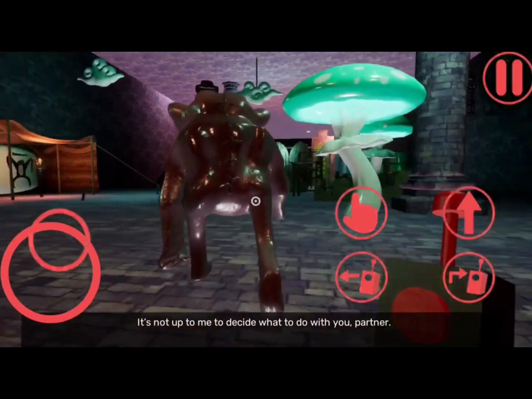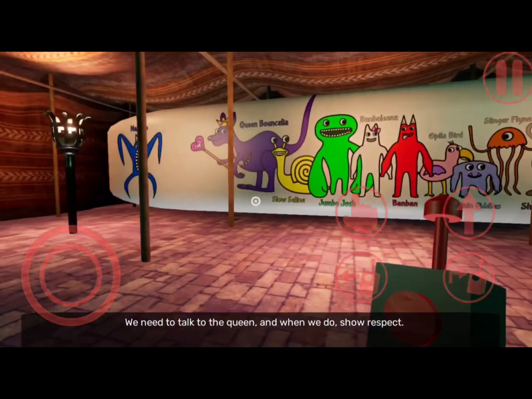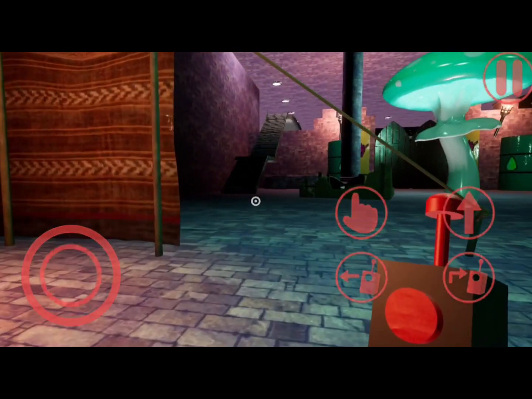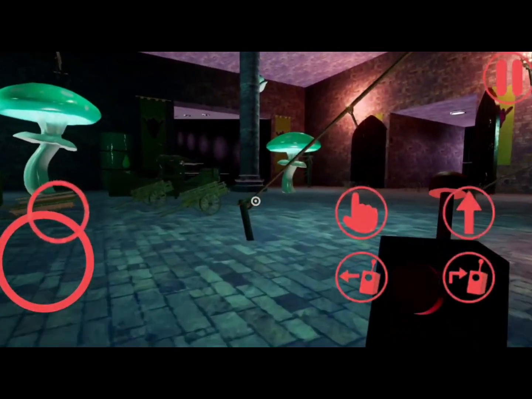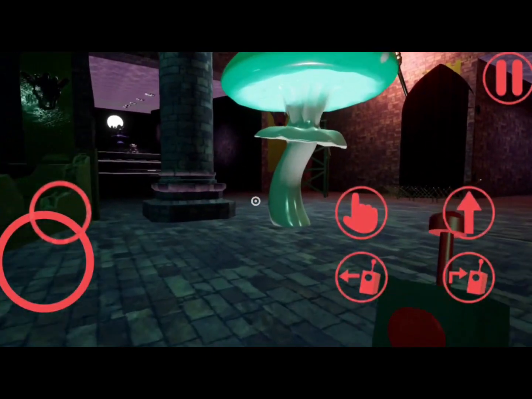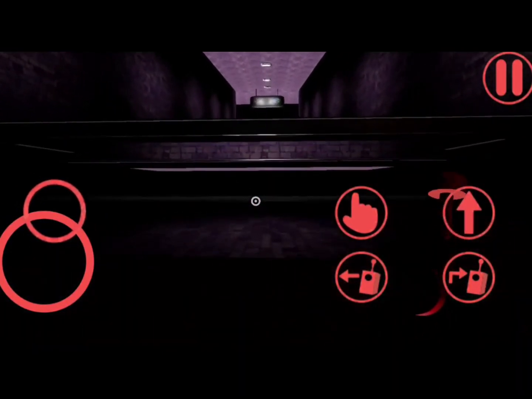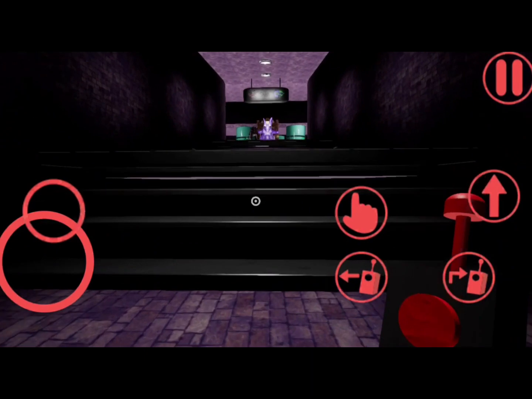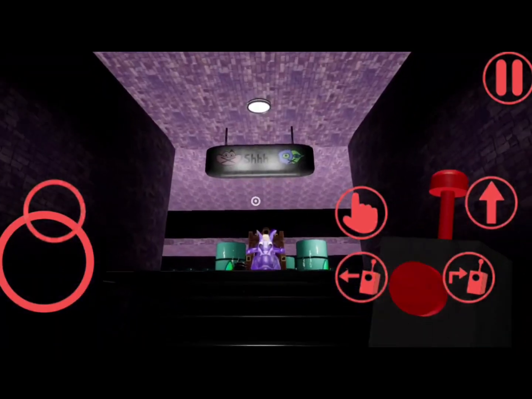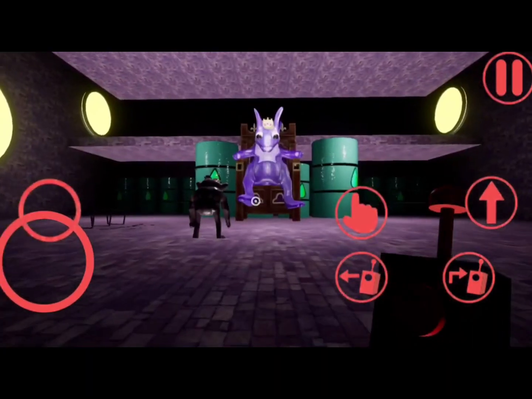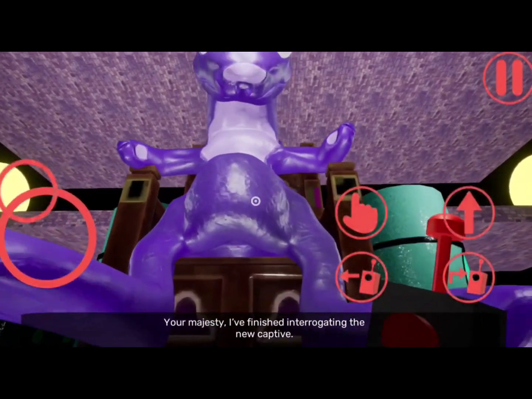It's not up to me to decide what to do with your partner. We need to talk to the queen. And when we do, show respect. Your Majesty, I've finished interrogating the new captive.